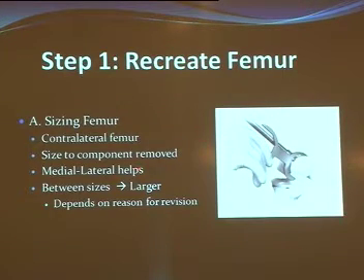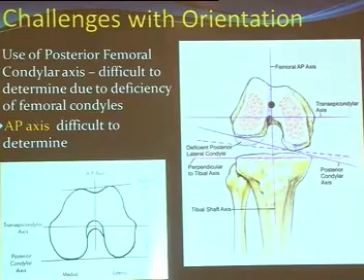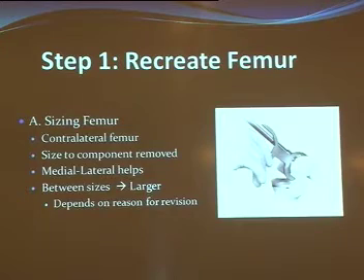First of all, you need to size the femur correctly. You can use the other side of the femur, you can use the component size removed. Many a time there is a tendency to put a smaller size of femoral component because there is bone loss and we feel happy that we don't need any augments. But sometimes we need distal bony augments to build up the femur and posterior augments to build up the flexion space.